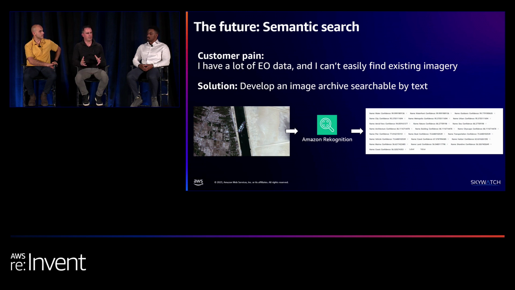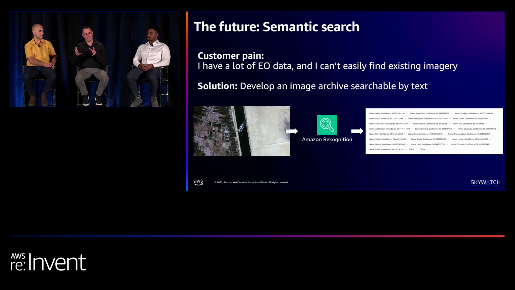If you can imagine a large organization captures lots of satellite imagery, it may be on cloud storage, it could be on hard drives, but knowing what the organization owns and how to find it is challenging. So we did an experiment, it actually turned out really well, where we took an image, we passed it through Amazon Rekognition, and we got returned back all of the predictions of what was actually in that image. We didn't do any customization to the model. But by doing that, in this particular image, we got back things like port and ship and city and water, and so surprisingly quite good out of the box.